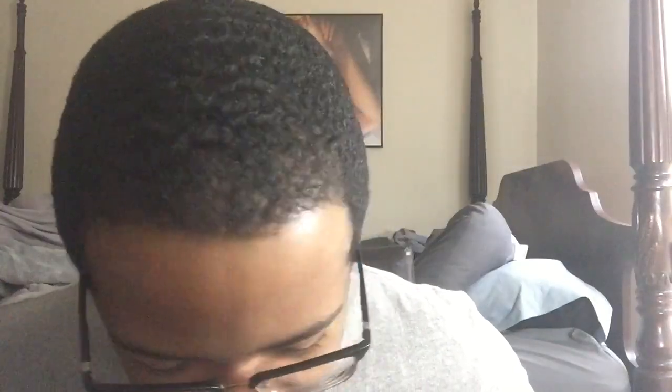As you can see, my top is already coming in slowly but surely, sides coming in a tiny bit, but they're coming in. I just gotta keep brushing them and taking care of them. So go get yourself some products — Cantu, protein gel, pomade, whatever appeals to you and can curl up your hair. You're also gonna need a do-rag. I advise you just get a do-rag from the dollar store, a plain one that costs around a dollar or two. It helps. If you want to be a wave fanatic, go on Amazon or a YouTuber's website to buy do-rags, but the regular dollar store do-rag works just fine.